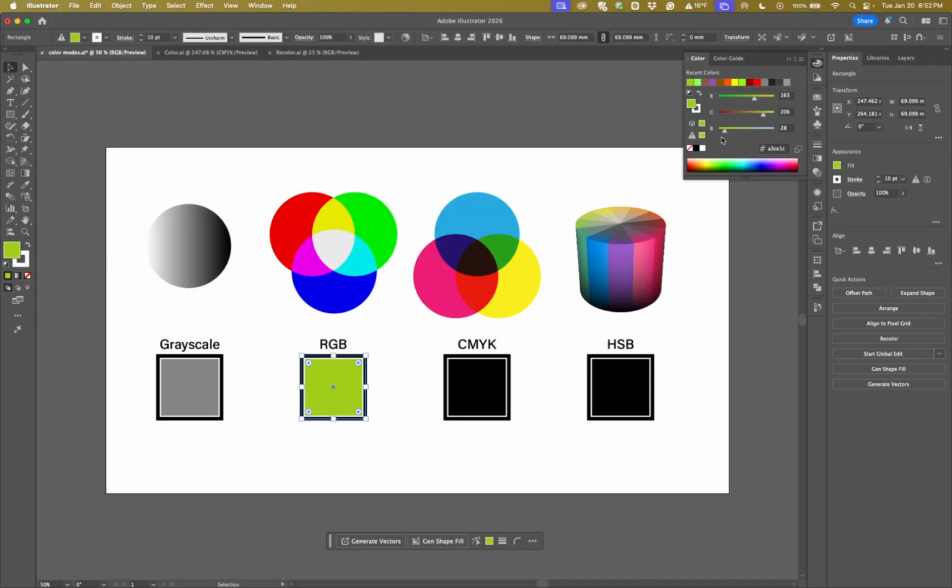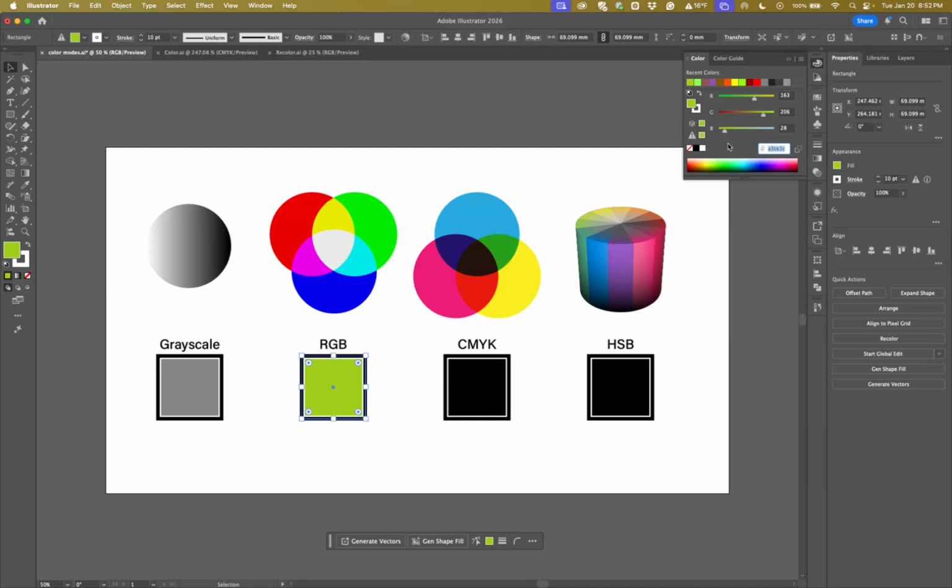Additionally, it's actually gotten pretty common these days for people to use a hex code. And the hex code would go into here, and you can just usually type in the hex code, and this would match a color across different systems.